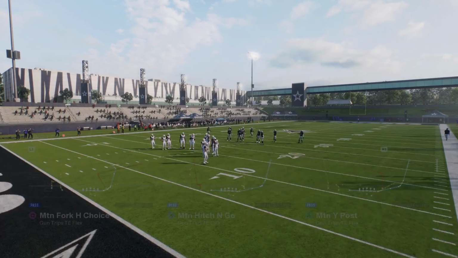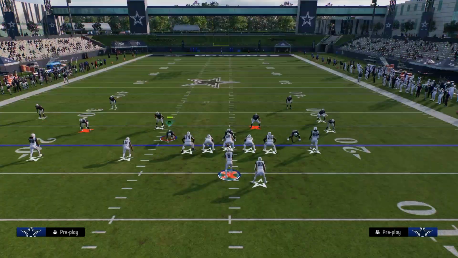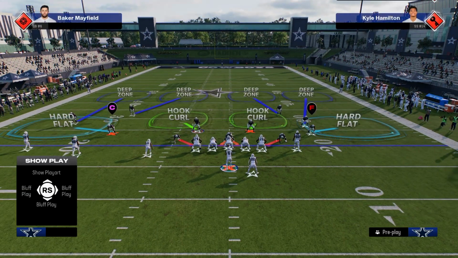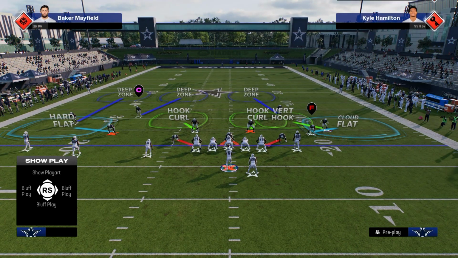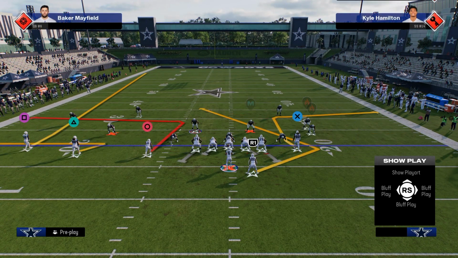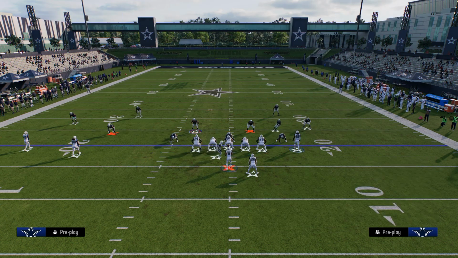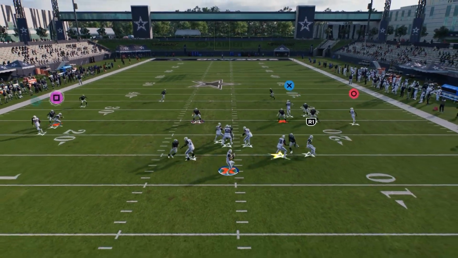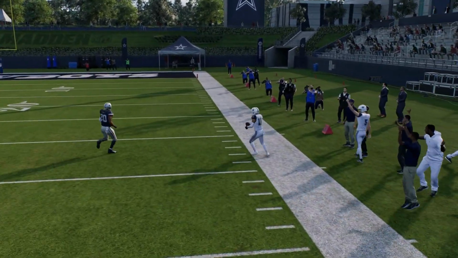Okay, so now what you basically walk them into is a defense that basically looks something like this right here. Because you have to have these 2 quarters. You might get a cloud and a vert over here, but we just talked a little bit about how to manipulate that coverage. Which again, if we want to go back over it, is just this. Like literally, you could either do it this way. This will manipulate the cover 2. And you'll see here the quarter will stay super far inside. It's even more free when they do the double quarter zones.